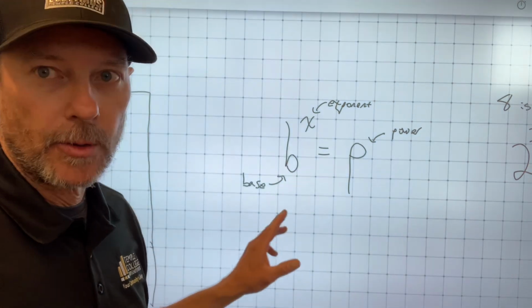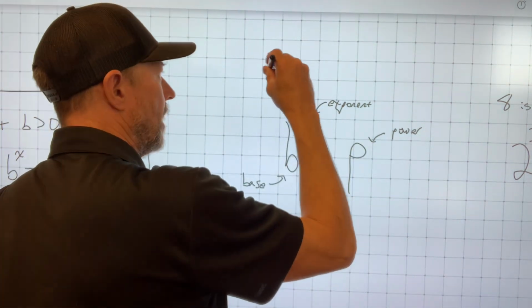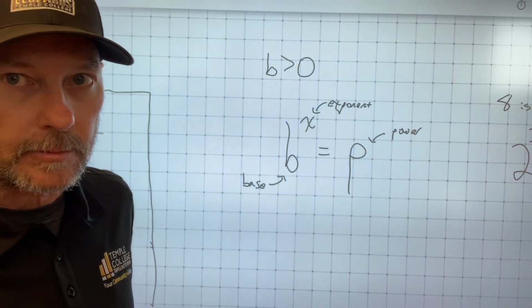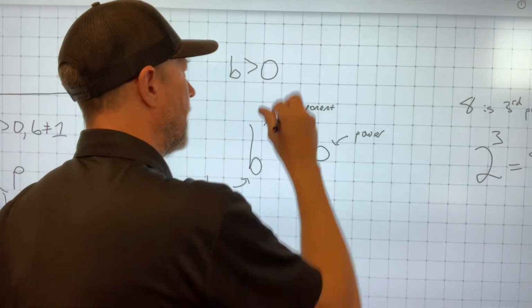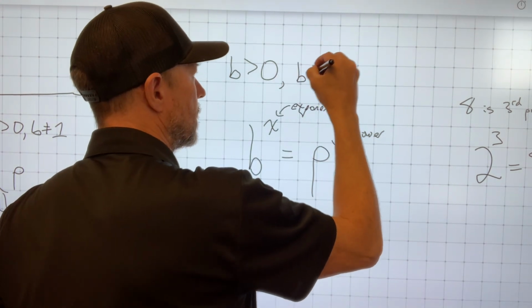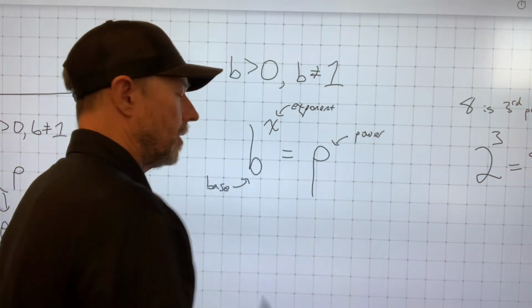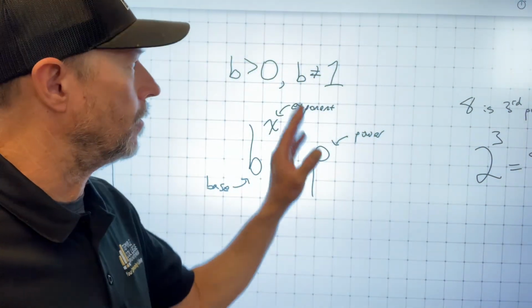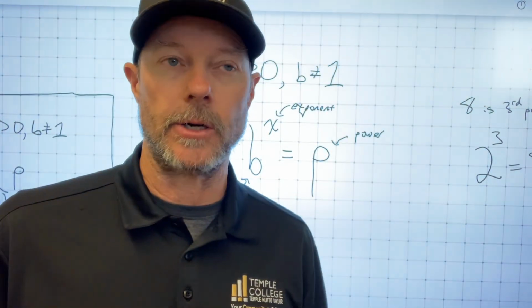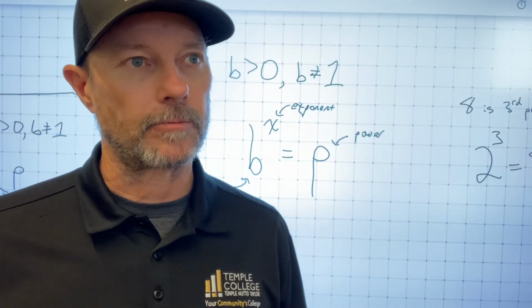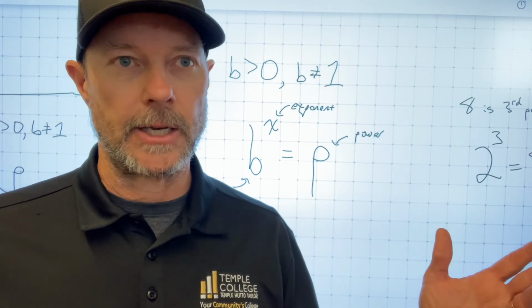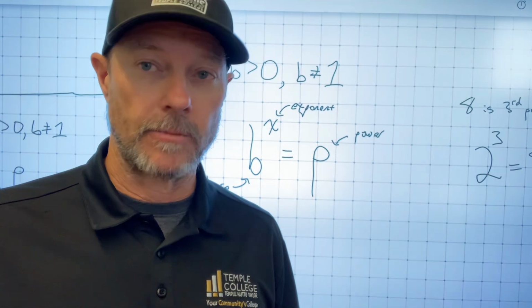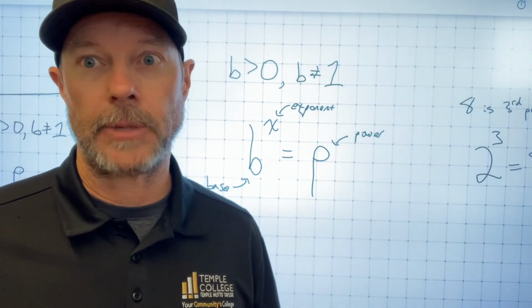Now, something I need to point out over here, the base is always positive. It's never a negative number, and the base doesn't equal 1, because 1 to a power is still 1, and that would just be boring. So the base is not 1. It can be a fraction like 2/3 or 4/5, or a small fraction like 1/1,000,000th. And it can be any number bigger than 1, like 10 or pi.